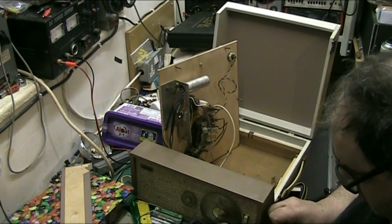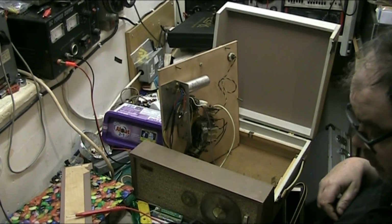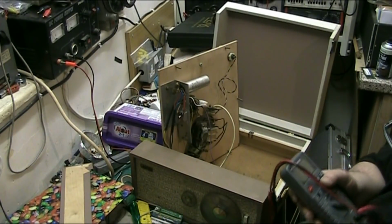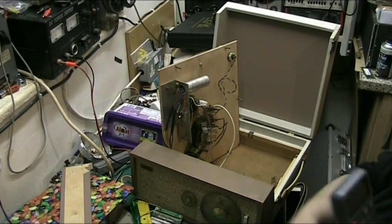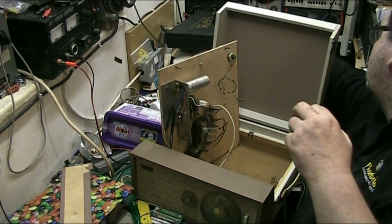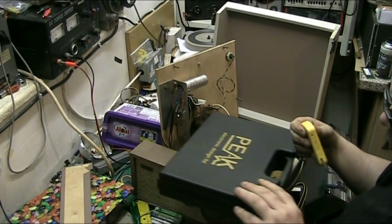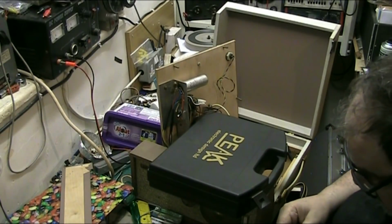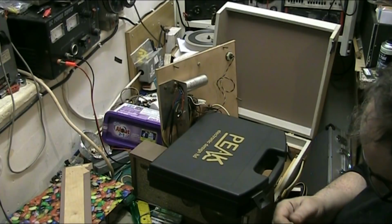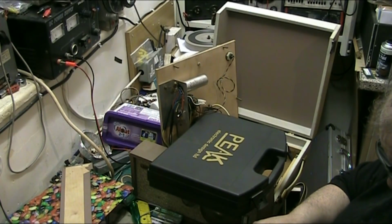Is it open? Let's get the other capacitor tester out. The yellow one. See what the yellow capacitor tester says. I got a feeling it might be open. If it's open, then not much chance of it going bang, I suppose, but I just want to find out because it was disconnected. I just moved it and it didn't come off, it was disconnected. That gets my curiosity going, that, you see. No, it's not open. 11.8 nF.